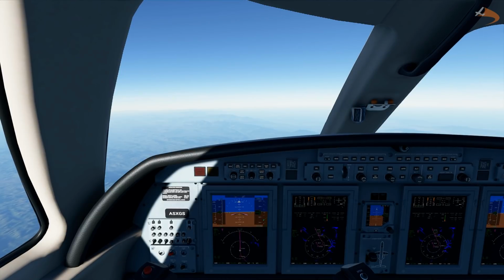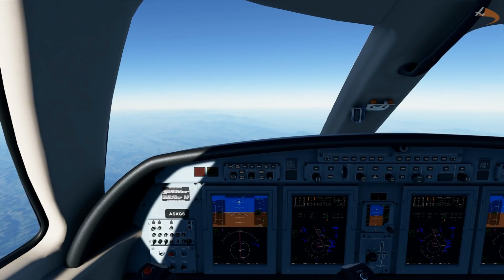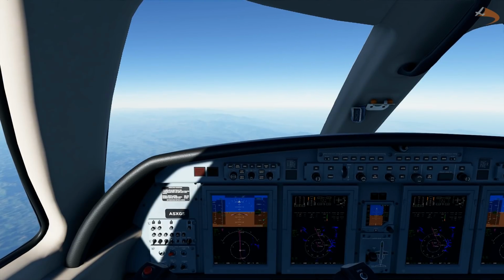There you go, a little bit of throttling as well, just to keep the aircraft at a stable speed. It's 260 knots, so perfect. It also means that when we get to around 10,000 feet, we bring the throttle back, it's a small drop down to 250, and then continue from there.